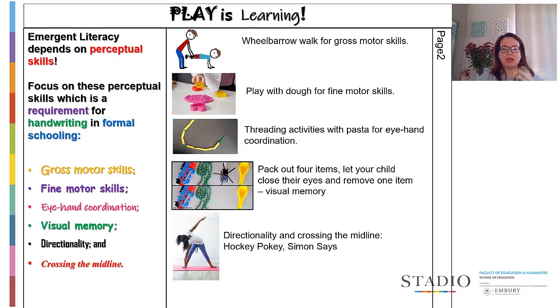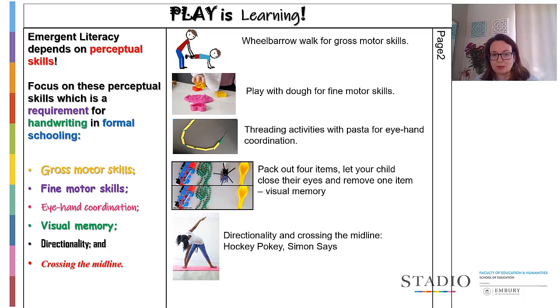So you can see that I'm making use of color, I made use of different fonts, and then I include little images. Wheelbarrow walk for gross motor skills. Play with dough for fine motor skills. Threading activities. Pack out 4 items. Let the child close their eyes.